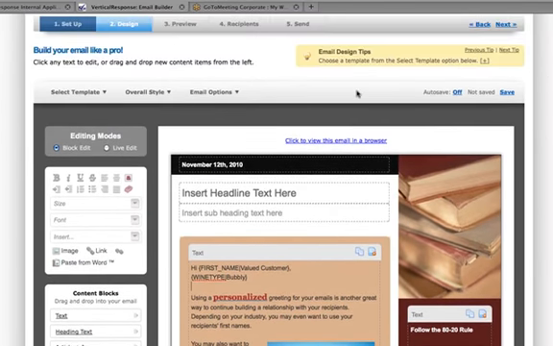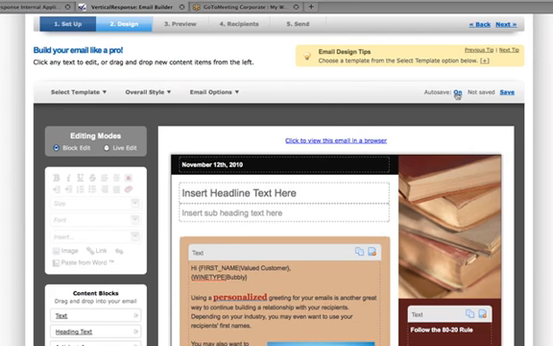So we do have this autosave option. If you click that on, our system's going to save your email every 30 seconds. So that's great. You don't have to worry about losing any of your data if there's like a fire drill or you have to leave your desk for some reason, you lose connection to the internet or something.